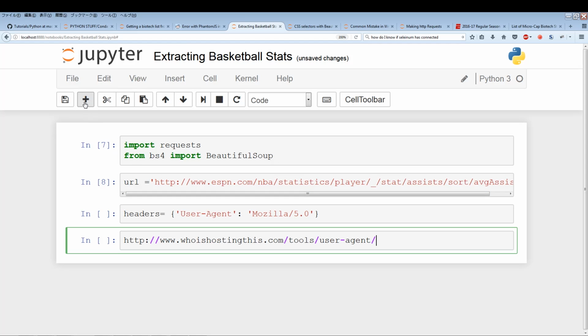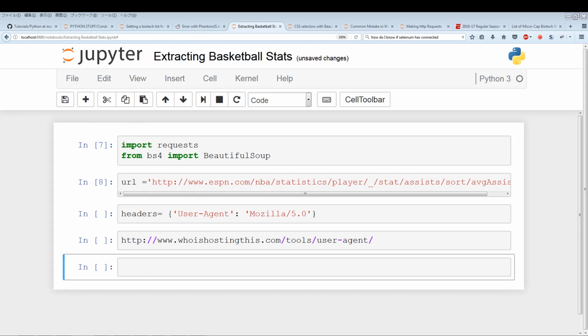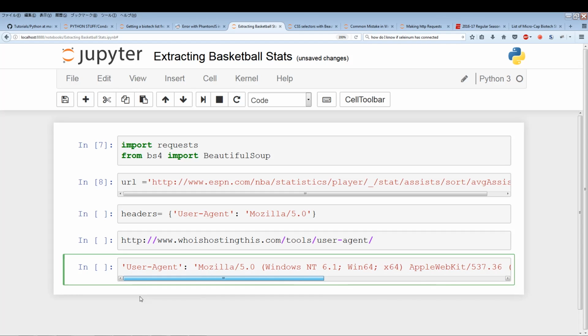So when I went to this site, I actually got a lot more information. So I'm just going to copy and paste. So my user agent looks something like this. It's pretty lengthy. It has my operating system, I guess. Here, Win64, and there's a lot more information. So this is what an actual browser header looks like. It contains all this information.